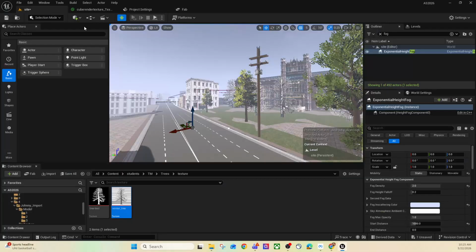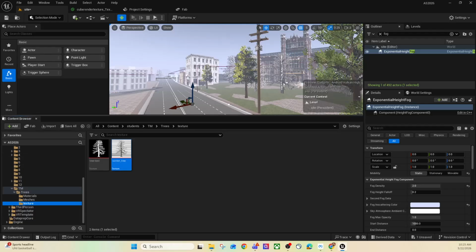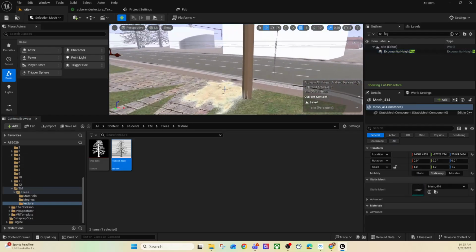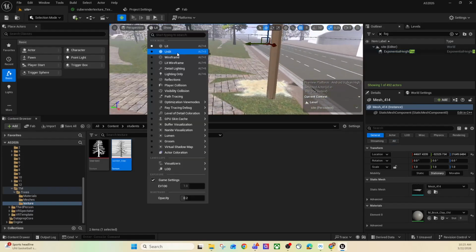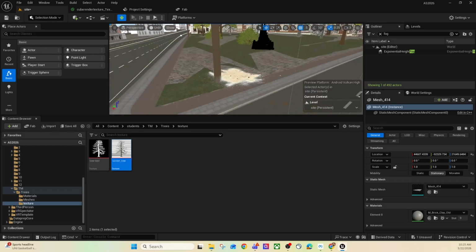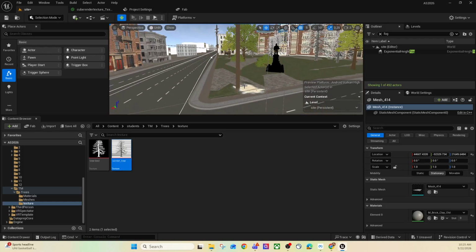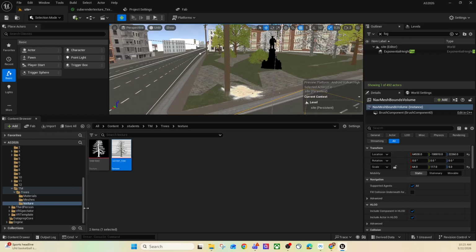In our project, I already put a few decals here. If I go to here under the electric pole, this is a decal. If I display with a light, right, you can see this is a shape. And the decal was made using a special decal material.